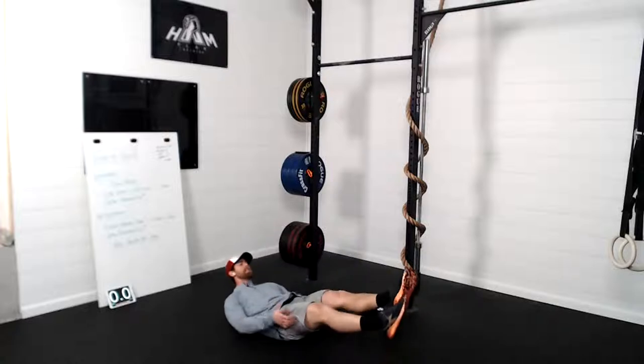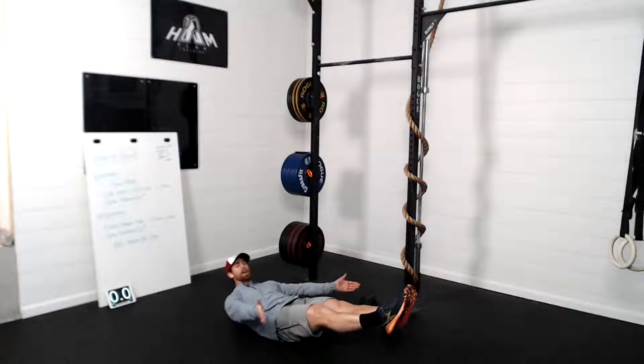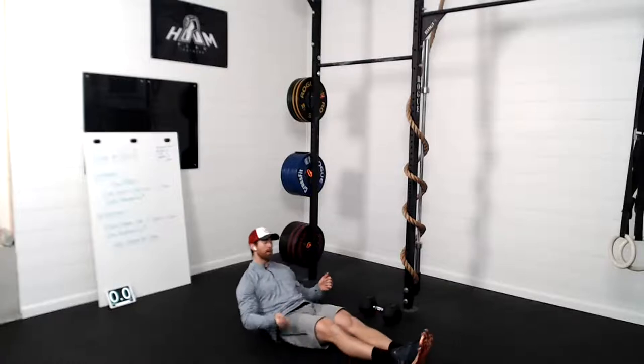Now, with these V-ups, I want you to try keeping those legs straighter, feet together. As we come up, try to go for the heels. Now we're not going for the toes. The toes are pointed, and we're going for the bottom of the shoe, we're going for the heels. Of course, if we need to scale this movement, you guys can bend your knees and shorten the lever a little bit. Here we go. Ready?